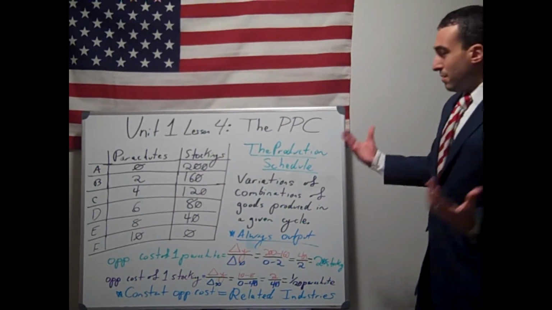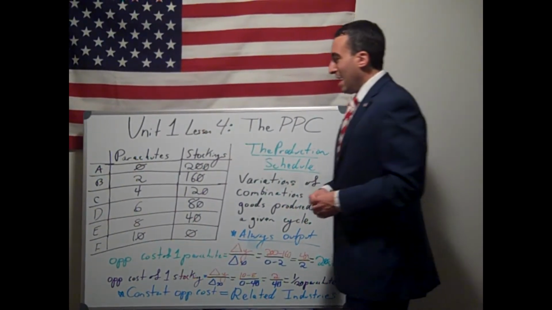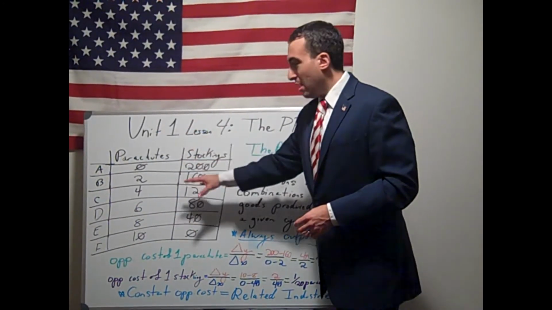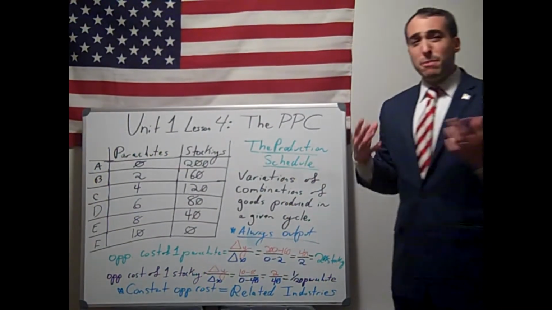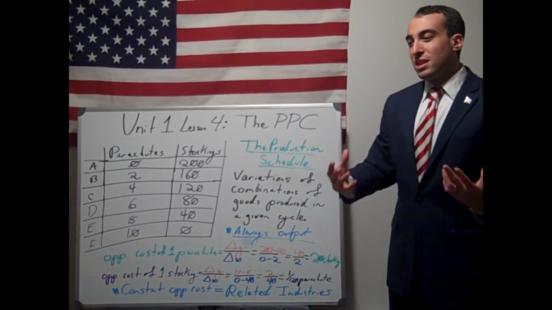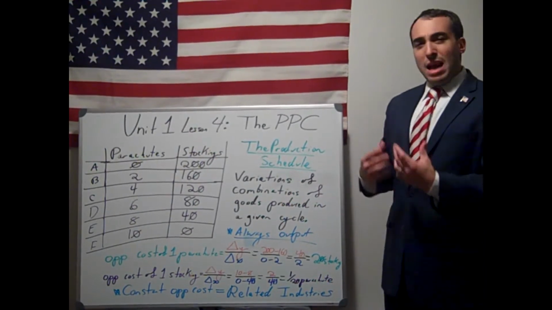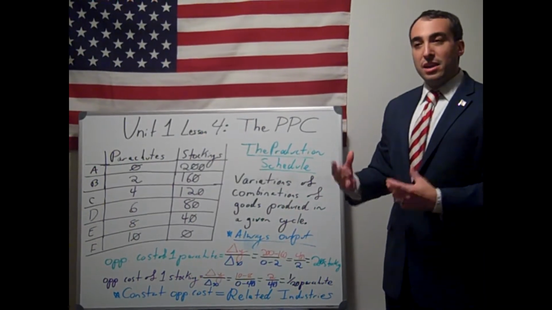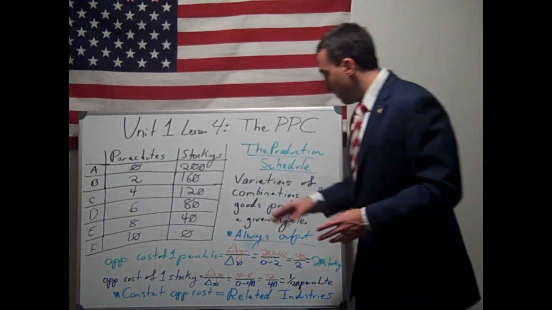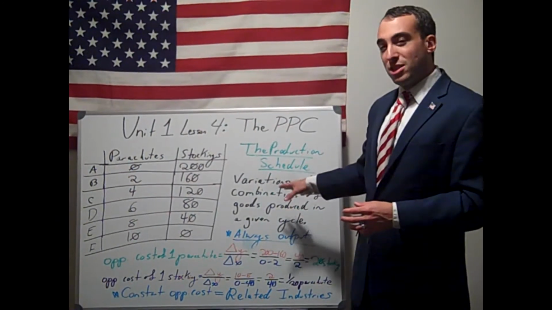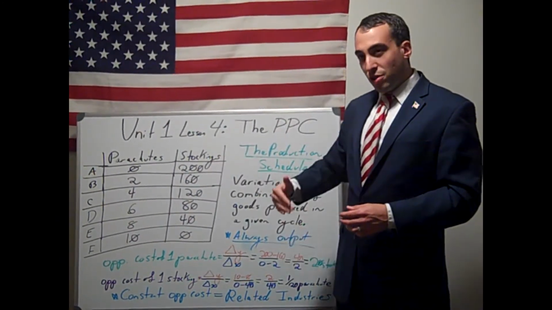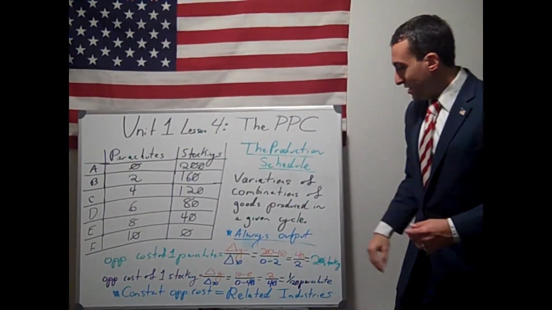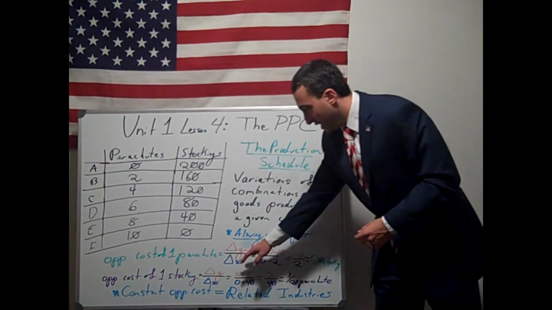Let's say, for numerical argument's sake, we have different combinations of parachutes and stockings. If we were to calculate the opportunity cost of parachutes or stockings, now we have all of these numbers, so the equation is a little more complex than it previously was. Since this is an output question, instead of given up over chosen, we're going to have the change in given up over the change in chosen. You see, change in y over change in x.